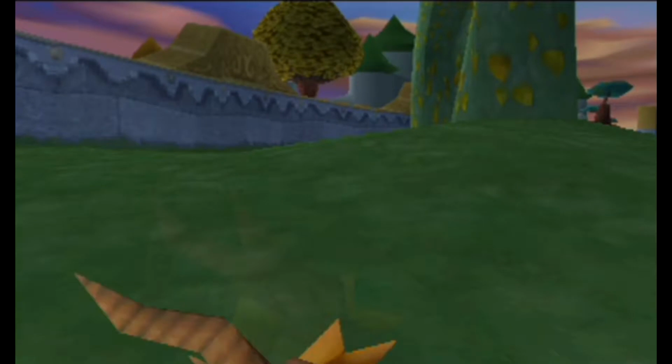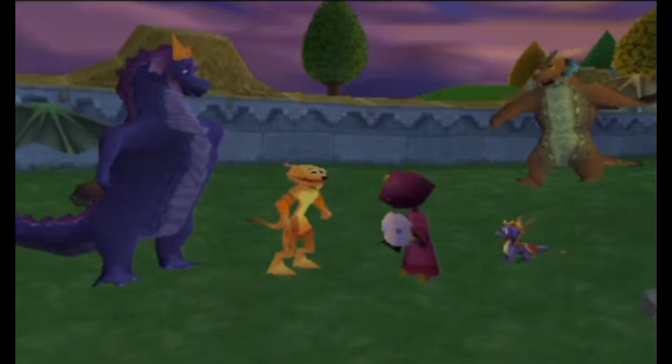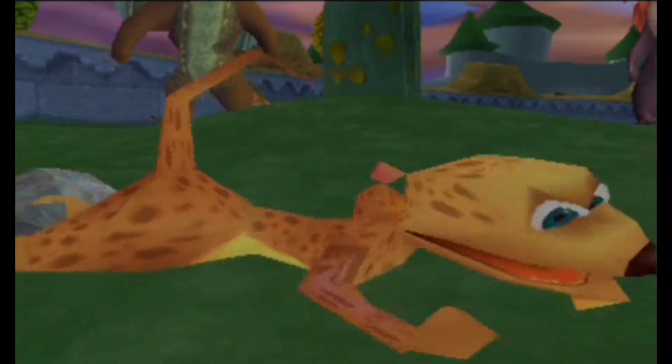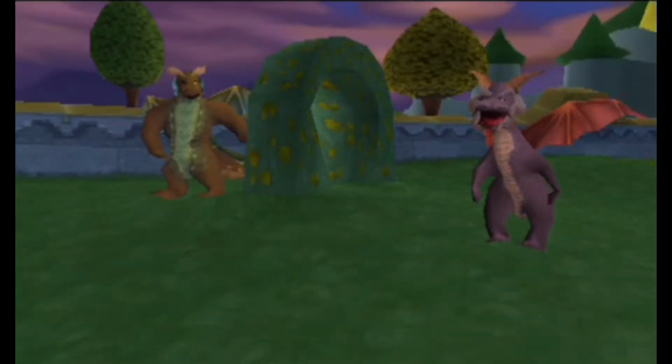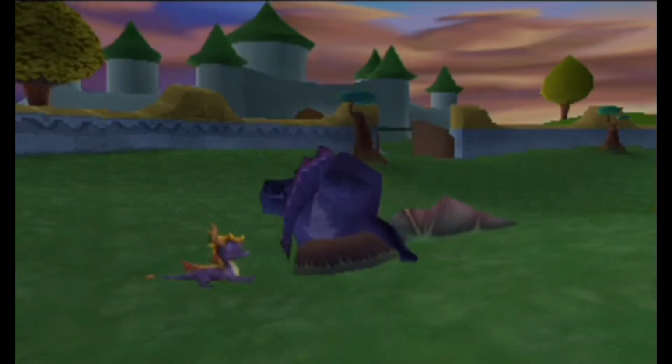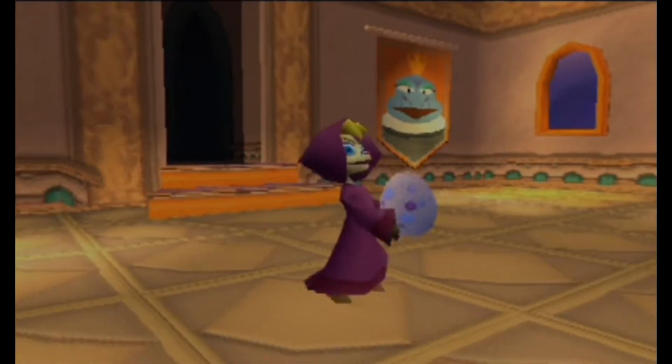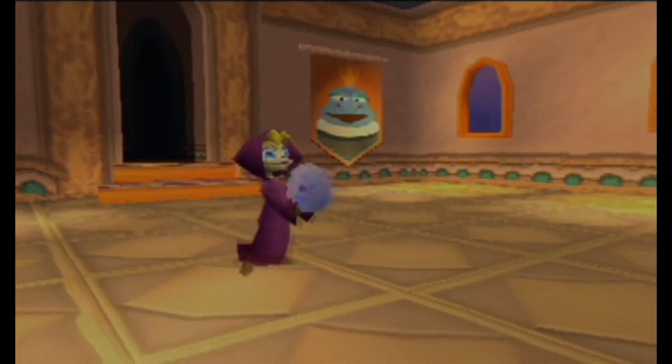Oh, that's interesting. Hunter is in Avalor, as opposed to wherever he was in World 2. I forget what the world was called that Spyro 2 took place in, so we'll just call it World 2. A powerful villain emerges. Dun dun dun. It's not Ripto, it's not Nasty Knock, it's someone new.